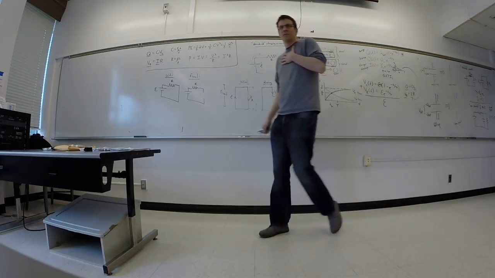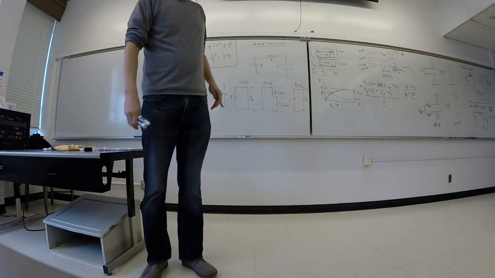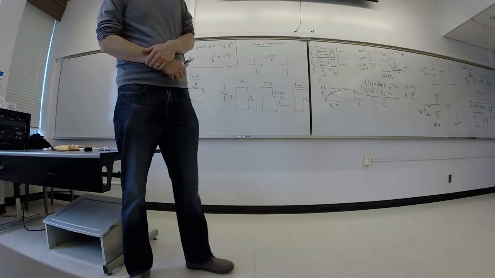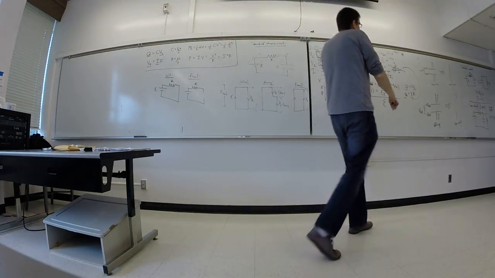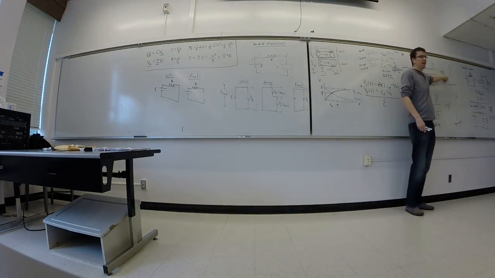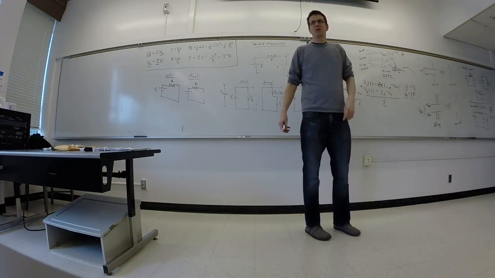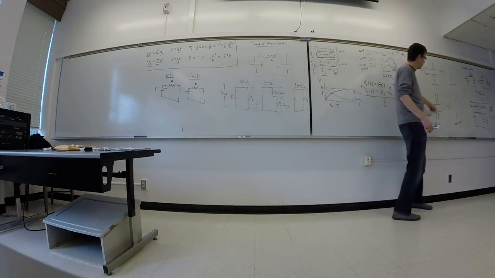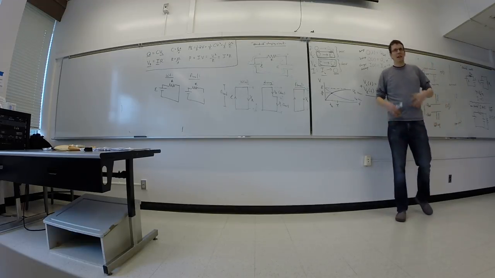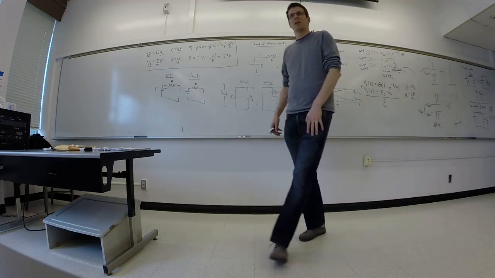So what do you do? At t equals 0, if the cap is empty, you effectively replace that cap with a short circuit and analyze what all the flows would be with the short circuit in place of the cap. What do you do for t equals infinity? You essentially replace the cap, which is now full, with an open circuit, and then analyze the circuit accordingly.